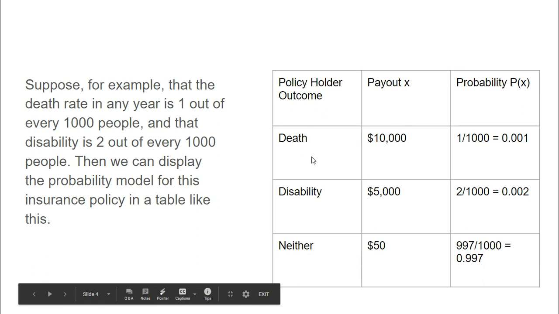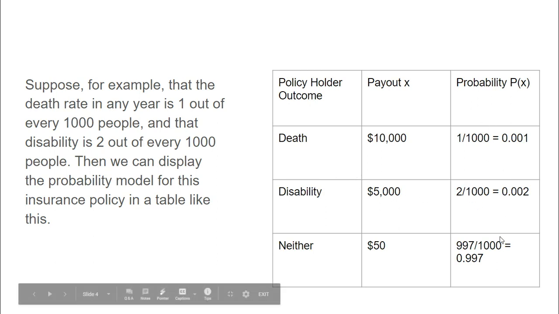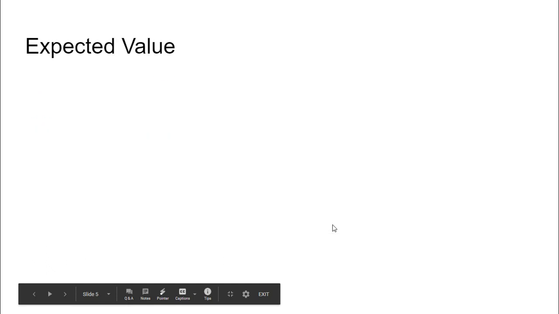Now what we're saying is actions have outcomes, which is true of life. For example, if it rains, flowers grow. Or if it snows, we have a snowman. If we die, we get $10,000, or someone we love gets $10,000. If we get disabled, if our thumb gets cut off, someone we love gets $5,000. And then the probabilities are attached to these. There are likelihoods to these events, which means there are likelihoods to these amounts of money or things happening.